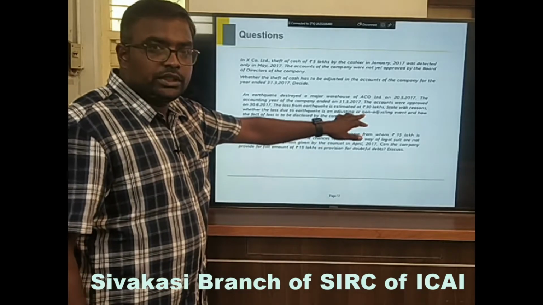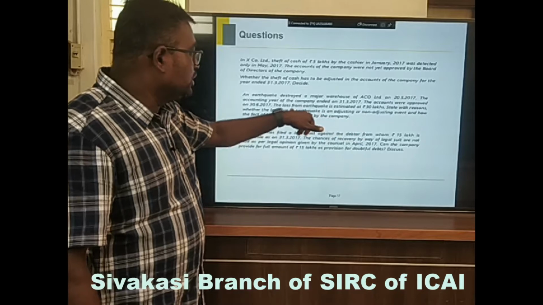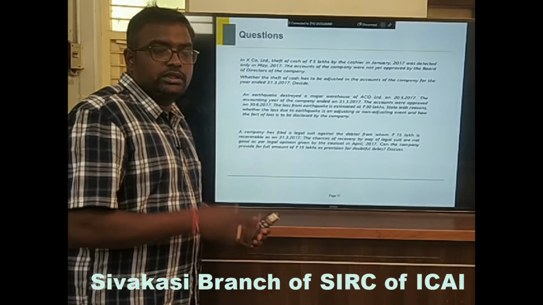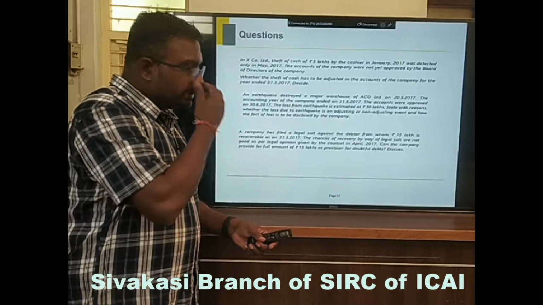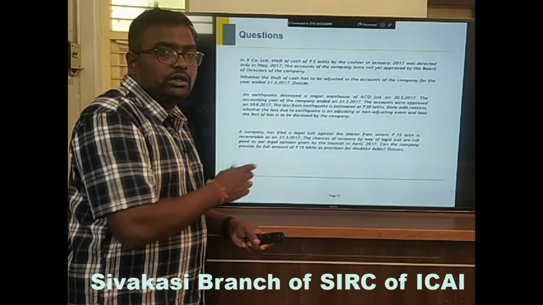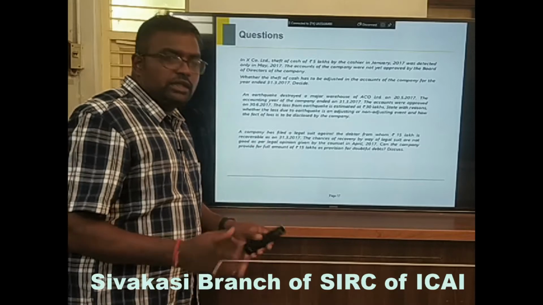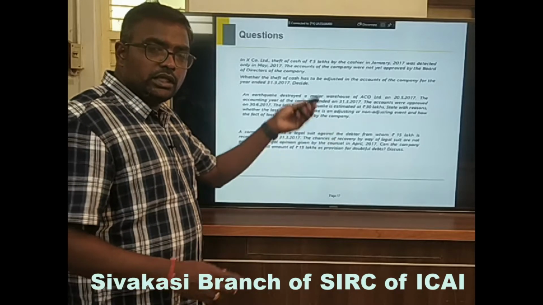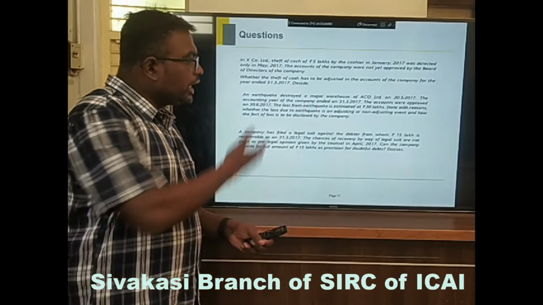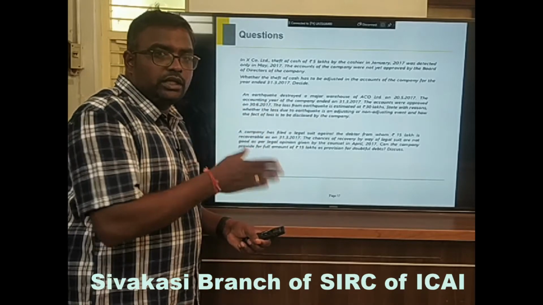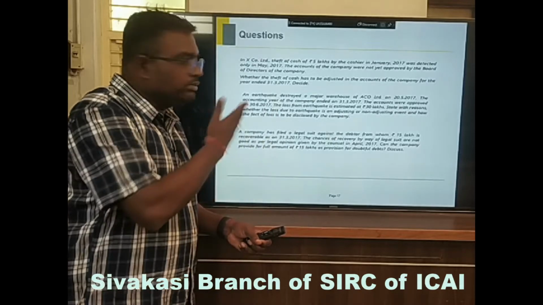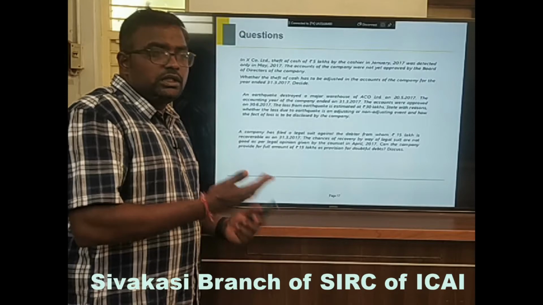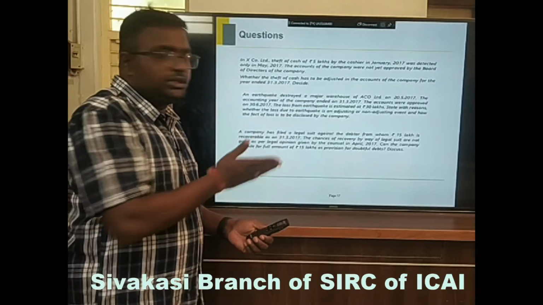However, here the question says the loss of earthquake is estimated at 30 lakhs, so we are not required to consider this as an adjusting event; rather, they consider this a non-adjusting event. So please be careful in reading the questions. If something relating to the balance sheet got affected, then it becomes an adjusting event. But I believe this 30 lakhs doesn't have any items relating to the balance sheet. It is just an additional loss, which means it's a non-adjusting event. There is no condition existing at the balance sheet date.